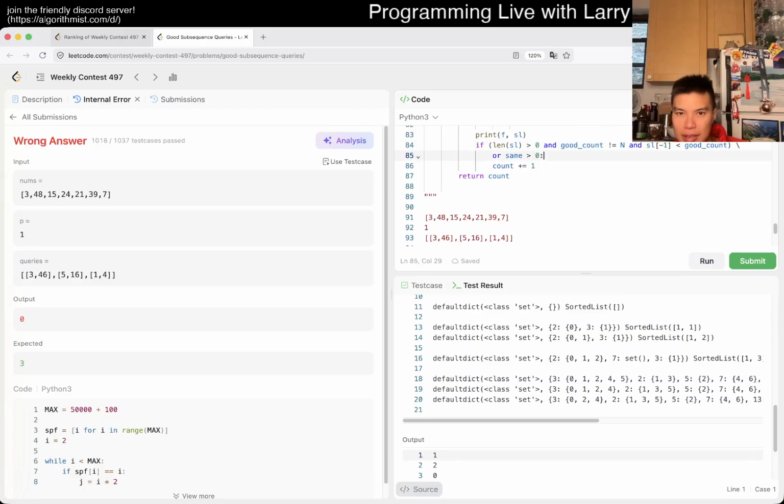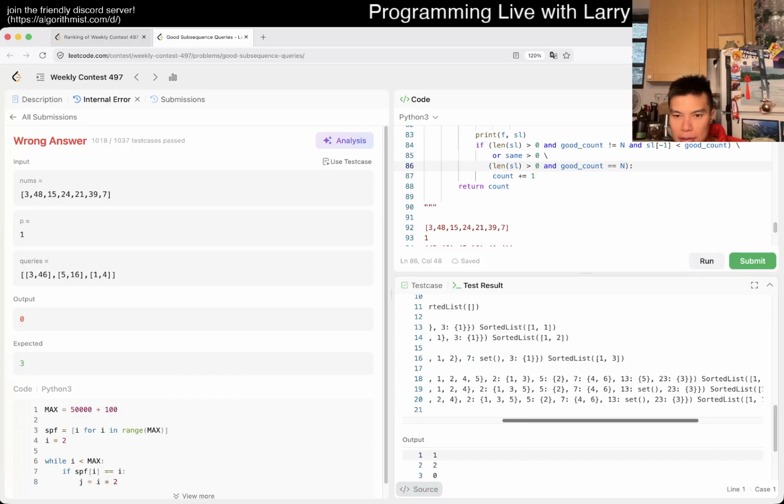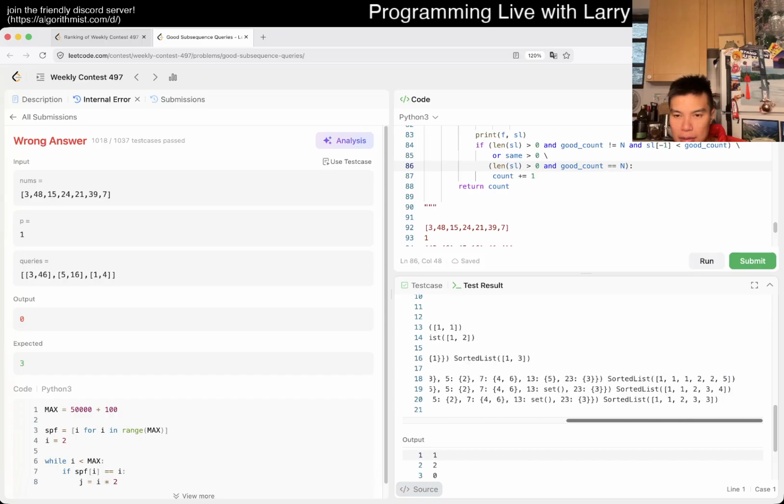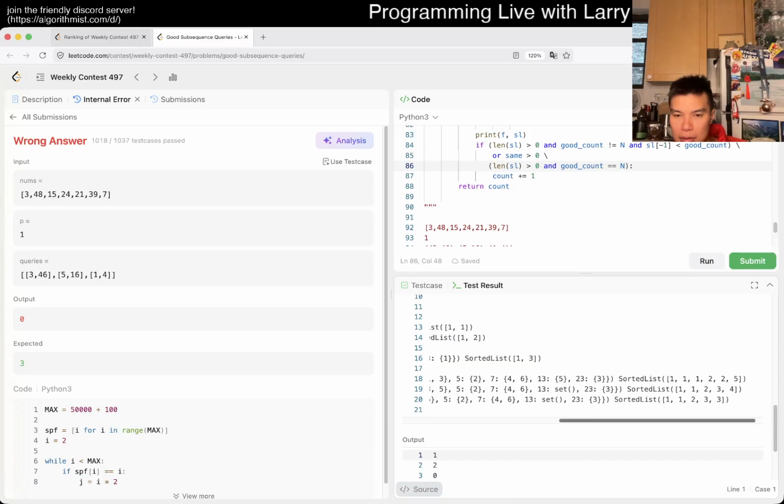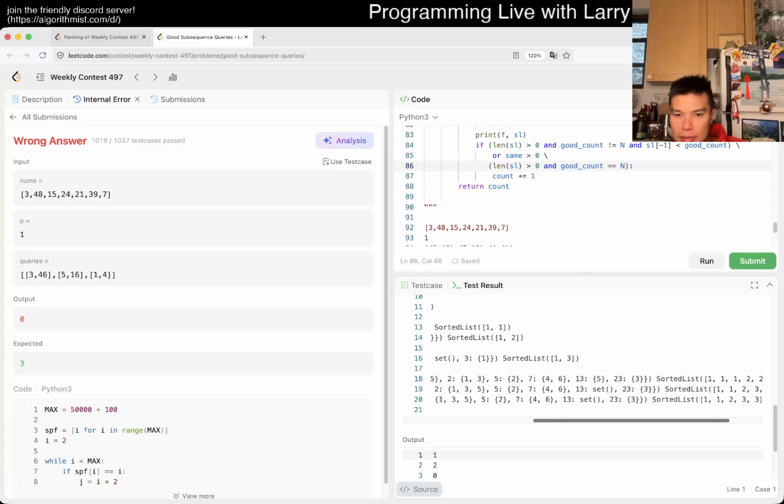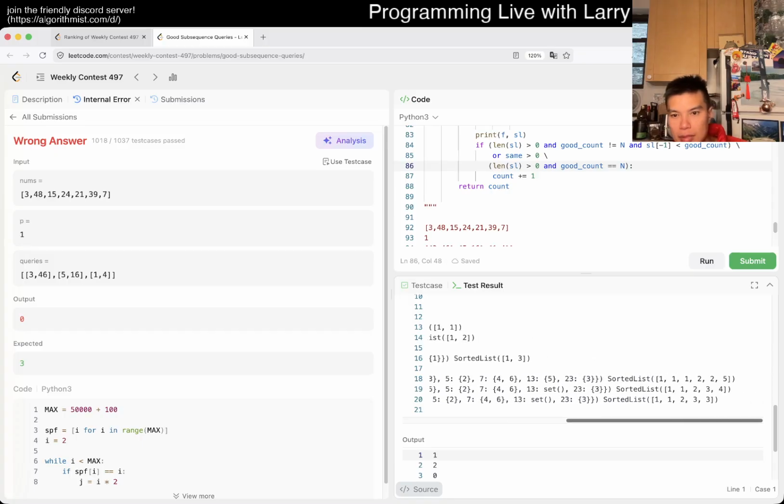So we have to have a logic there. Okay, right, so sell greater than 0 and good count is equal to n. If good count is equal to n, then when would you be able to? So like you want the intersection of these two sets or something like this, or intersection of some sets.